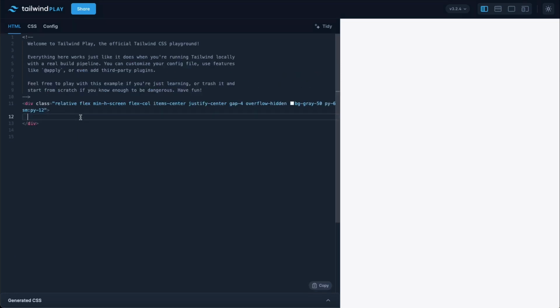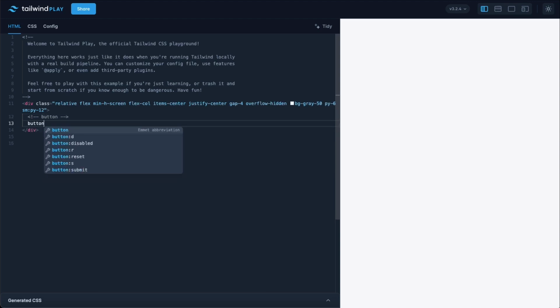So let's start from scratch. Let's say the first thing we want to build is a button. What do we need to get a button? The first thing is the text, but the button will also have a background color, a border, and it should be rounded. So we should think explicitly beforehand about what styles we want to apply.